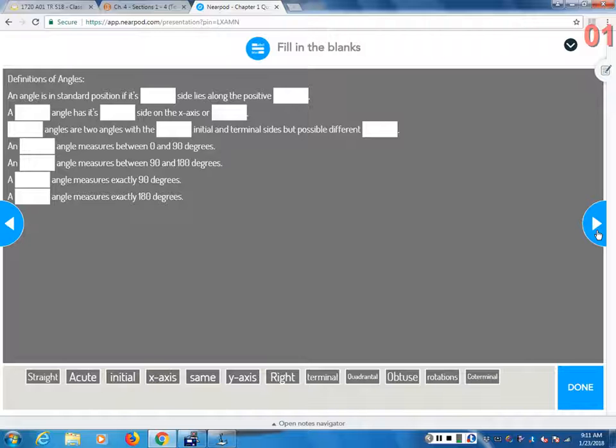Very good. So what you need to do on the fill in the blank, some of you have never taken Nearpod, is you can't hit the right arrow as you figured out. You have to hit done once we move the things in the right place. So if you messed up on that, you could do it again, or you could do it again at home. But this is a fill in the blank. This is probably pretty hard.